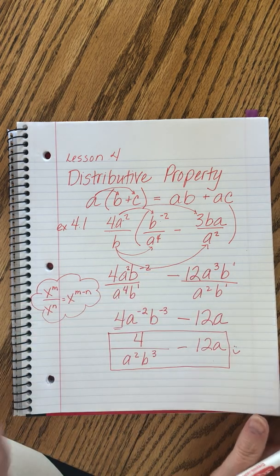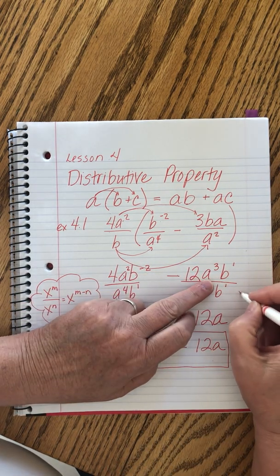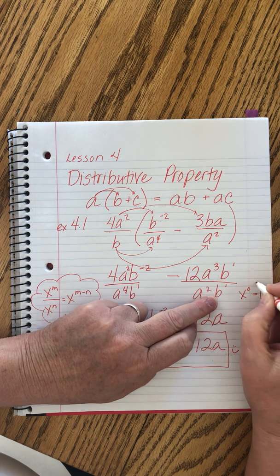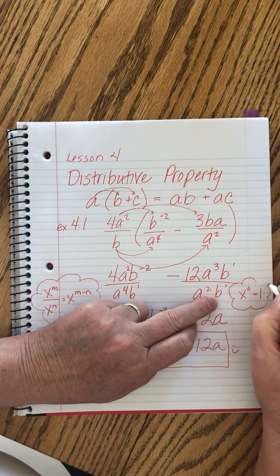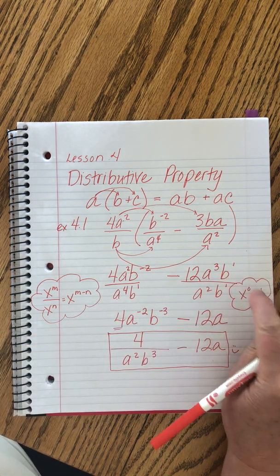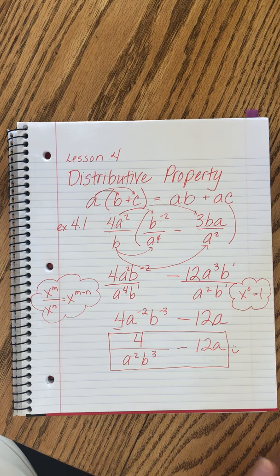So, and then the other thing I wanted to remind you here is that when we have a base raised to the 0 power, that always equals 1 and it blows up and flies away. All right, so that's why this b, 1 minus 1 equals 0, we could ignore. Okay, let's do another one.